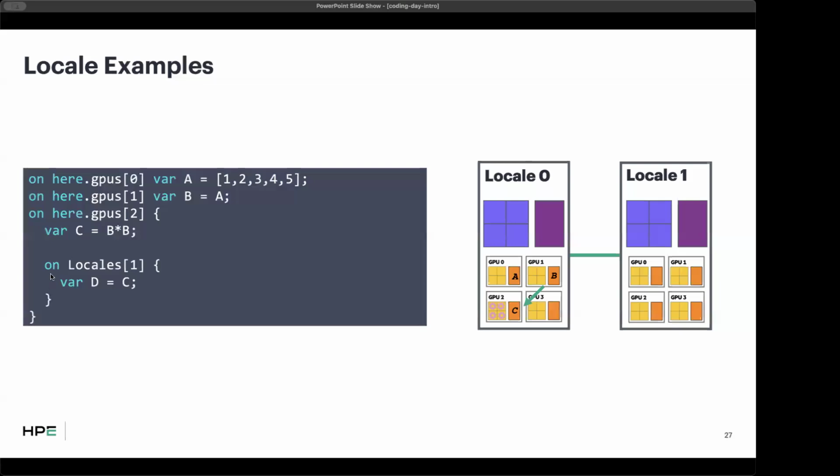And finally, I use another on statement to transfer execution to locale 1. So the here is now locale 1, and we create a copy of the GPU array in the other node's memory. In this way, we've allocated various arrays in various GPU memories and also transferred the memory to a different locale.